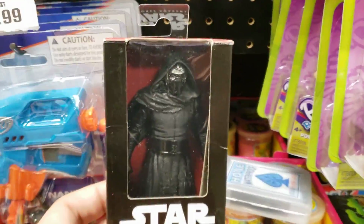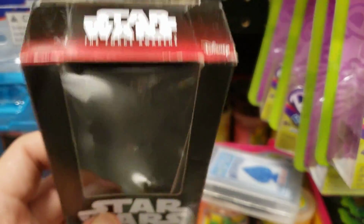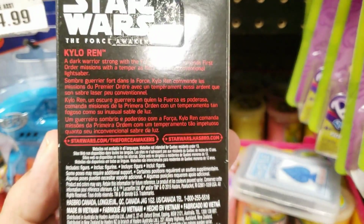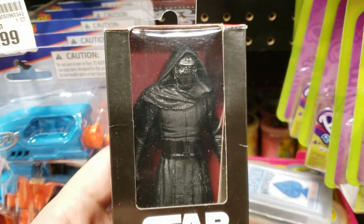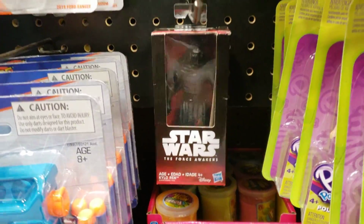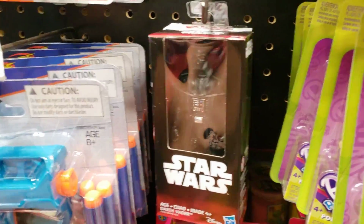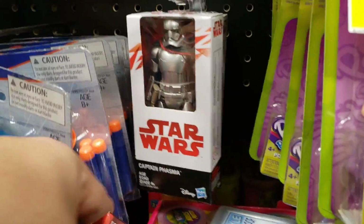Yes, Kylo Ren from the first film, and you can see this box is quite damaged. We have a rip on the top, the inside tray is falling out. These are all the signs, all the hallmarks of a toy that has sat on the shelf for almost 5 years. This came out in September of 2015, and here it is sat for all these years. And let's just cover these back up because, you know, no one's gonna buy them. Good old Darth Vader. And Captain Phasma, well, she can go behind Darth Vader. We'll give the Dark Lord of the Sith some respect.